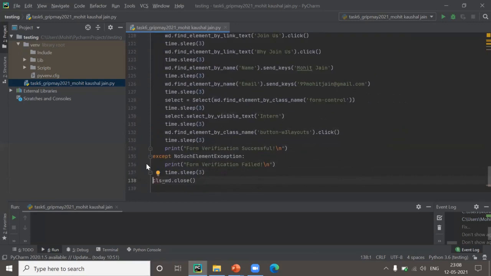So let's see the output for the automated testing.